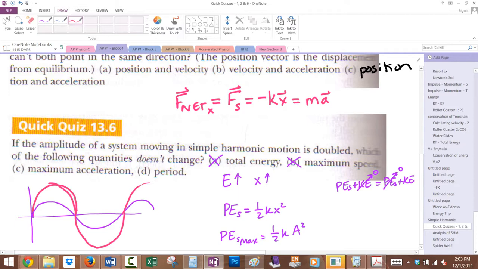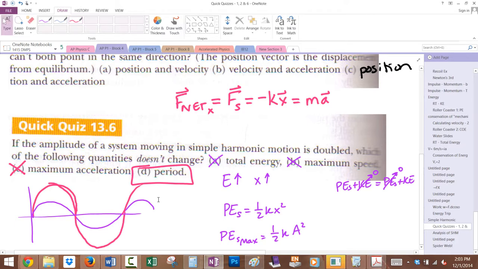If I increase the amplitude, what am I changing here? Distance. This guy here, right? If I change this, have I changed the K value? No. Have I changed the mass? No. Have I changed the amplitude? Yes. So the maximum acceleration does change. By process of elimination, we can say that this guy doesn't change, and we're going to show that that's true. We're going to start that process today. We'll get there on Wednesday. Okay? Did I get that right then?